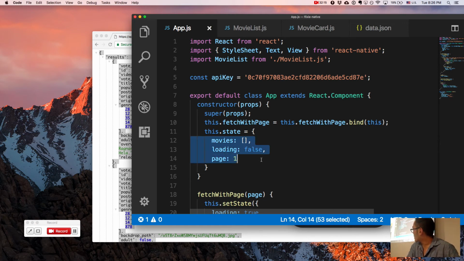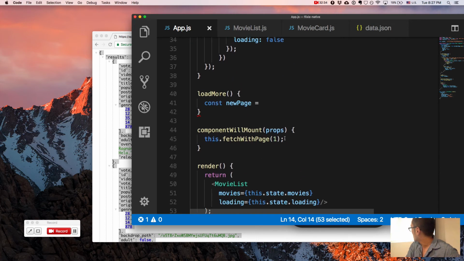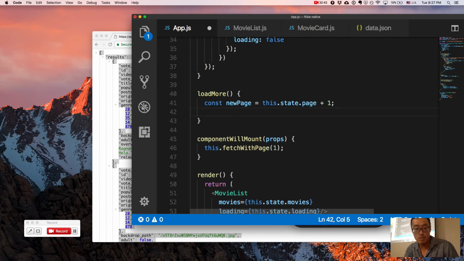One thing to note about state here, and this is something I mentioned in the chat, is that it's very ideal if you put all the things that your state is potentially going to set in here. Make sure you provide some default values, not just because it's good to have, but also to provide your readers with more documentation. So our new page is page plus one.